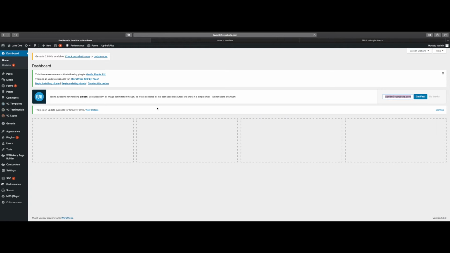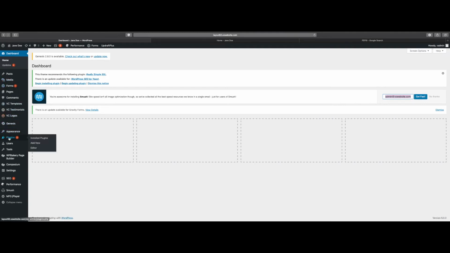This tutorial is on how to update your plugins. So first of all, a few things. Your plugins are going to have this red circle next to them with the number of plugins you need to update. Also, if you have any notices up here above the word dashboard that have this orange stripe to the left, those are things that are major edits and or updates. You might want to contact us to ask about those before you do those.